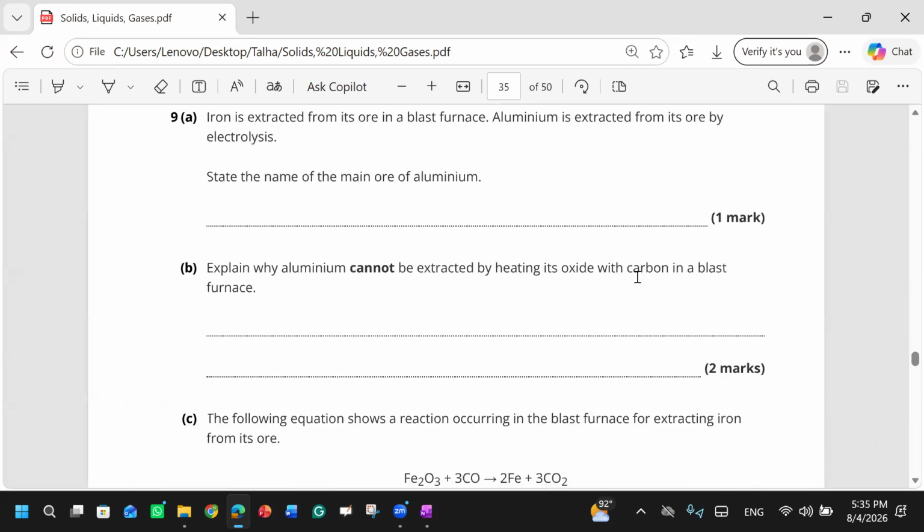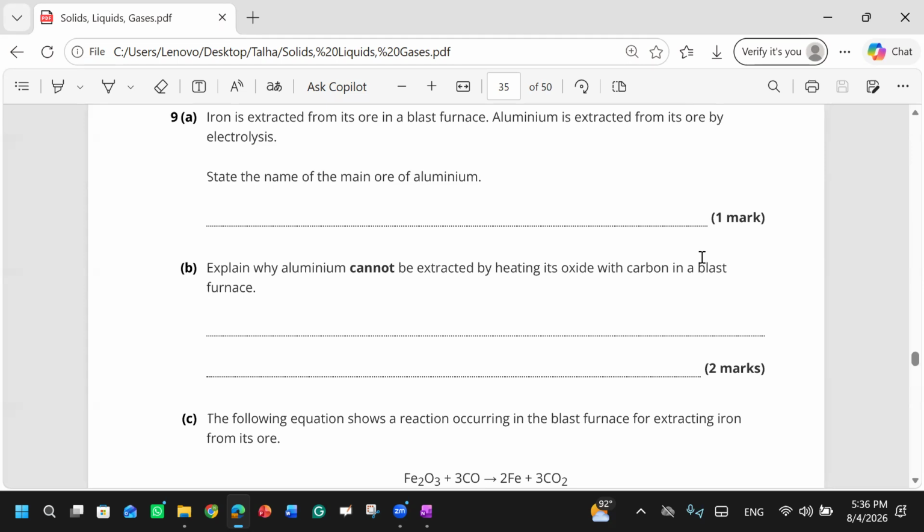Okay. So they have mentioned that iron is extracted from its ore. You know about ore? What are ores? Like it's the raw version of the substance. Different metals are in the ore, and from this ore we extract the pure metals. We extract the iron, or if there is another metal, aluminium. We get this ore from places like caves. Exactly. So iron is extracted from its ore in a blast furnace.